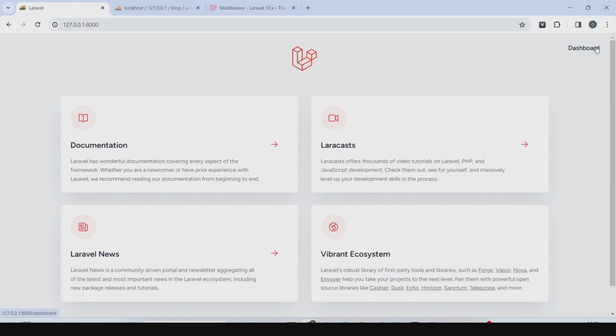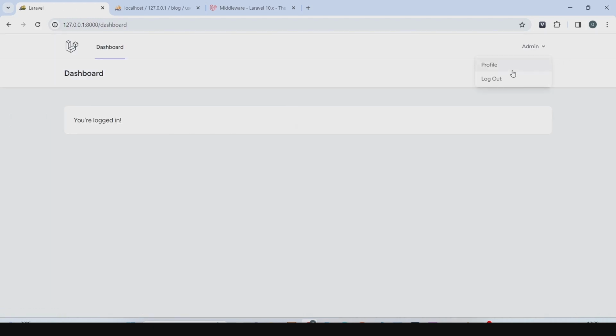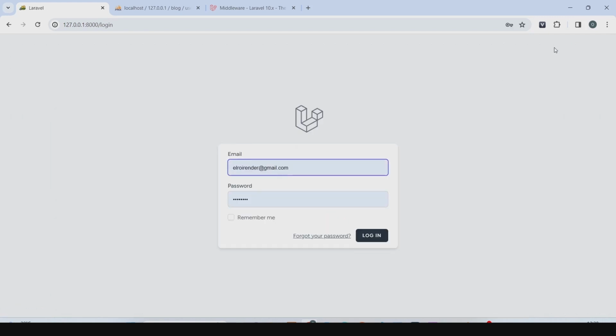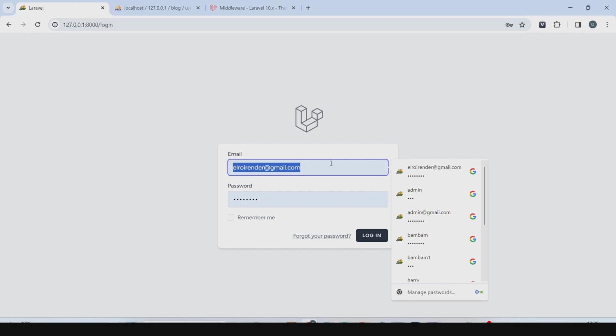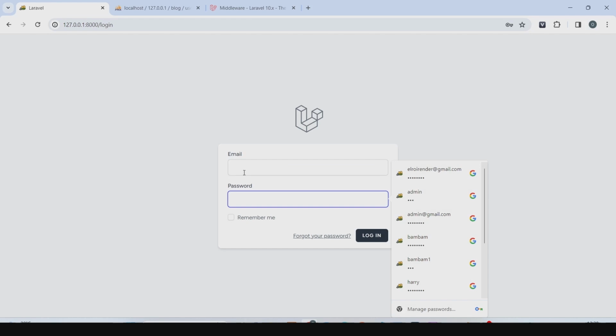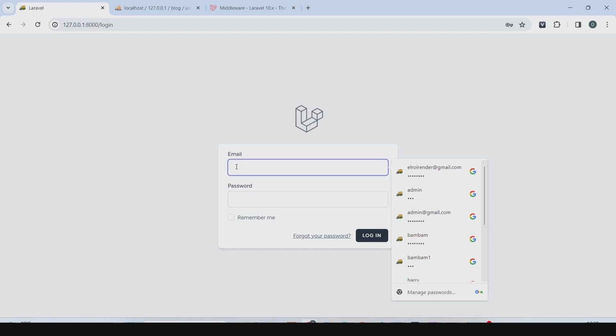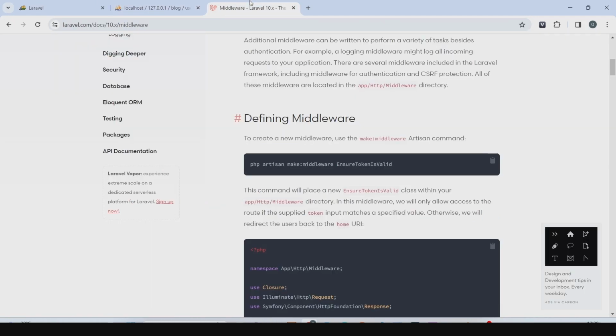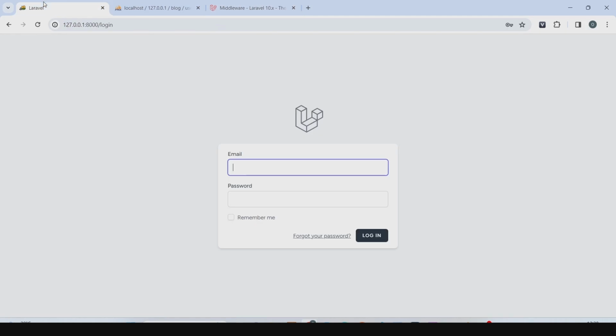So in our next video, as you can see, if you want to log in now, you can only log in with your email address. What we'll be doing in our next video is make it possible for you to log in with either your email address or your name. So you'll be able to log in with either your name here or your email address. So I hope you understand what we've done in this lecture. See you in the next video.